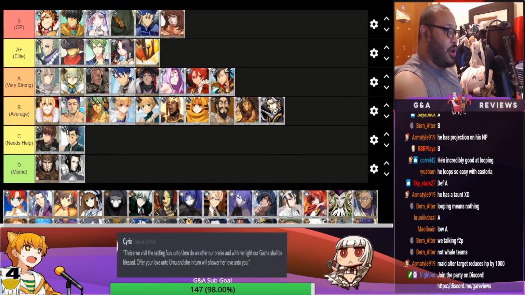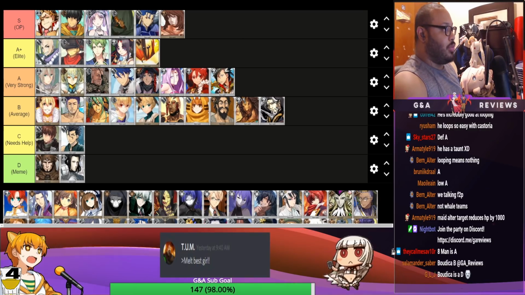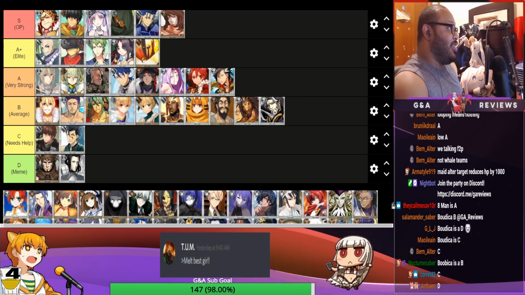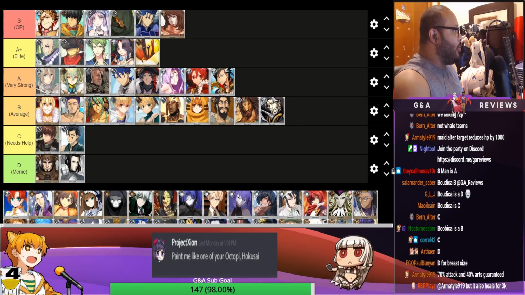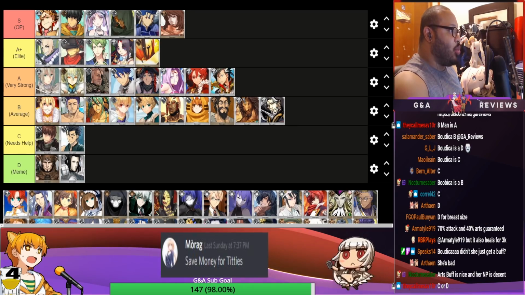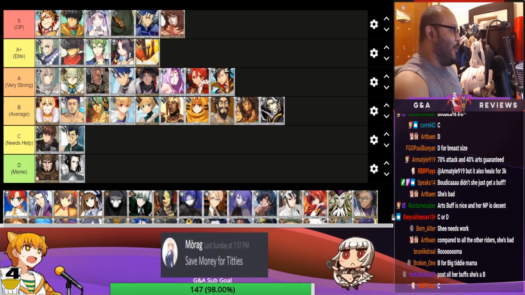Finally, last rider, Boudica. Yeah, come on, Boudica. B for Boudica! Yo, Boudica gets a lot of hate. She really does. I don't think she's that bad. She's got some good buffs recently. Where she won't pull her up because I can't remember all her skills. I know she gives like a crit buff to everyone or something. Yeah, put it down the D. Oh my god, savior.